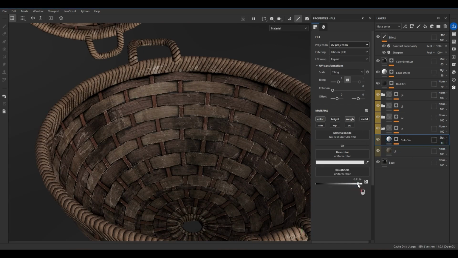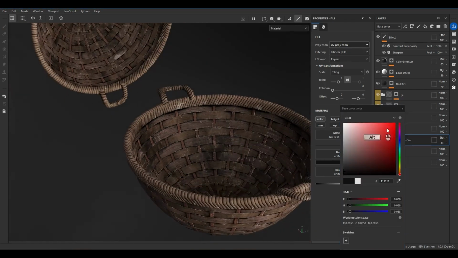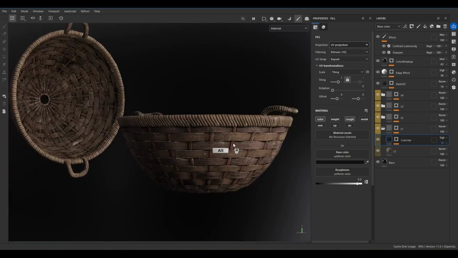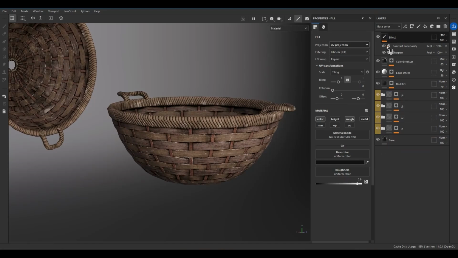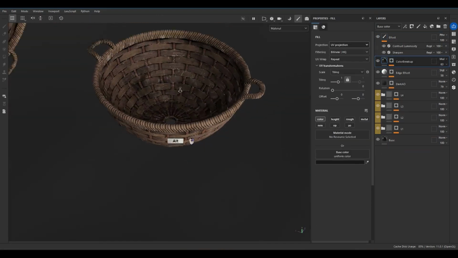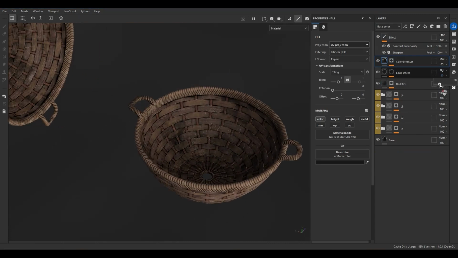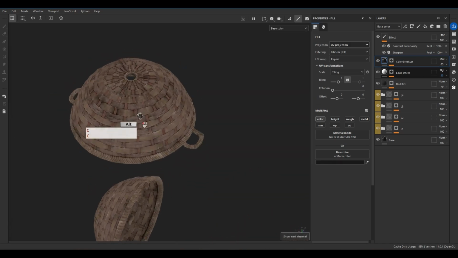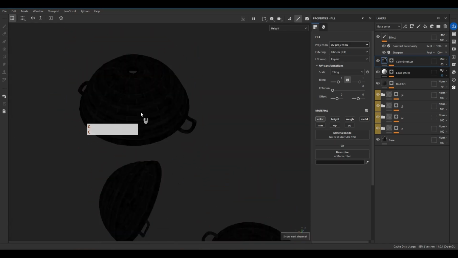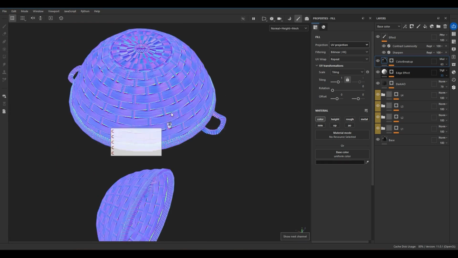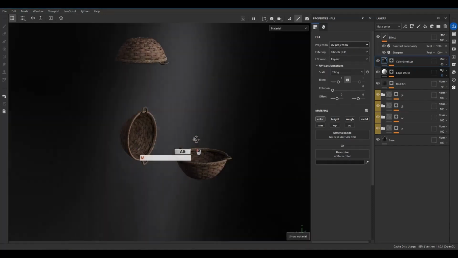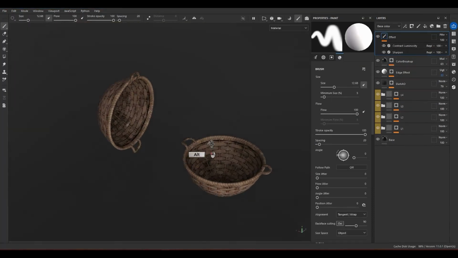Perfect. And for the roughness, okay, let's make it more rough. Or I can go with the dark value here and play with the opacity. Yeah, I think it's so much better with the dark value. Perfect. So we are done with the texturing phase. I think it's enough for this kind of asset. And as you can see, we have the color channel, which is good and detailed. We have roughness, it's okay. And we have height plus normal, which is in a good condition here. Okay, that's perfect. And we are done with the texturing phase.